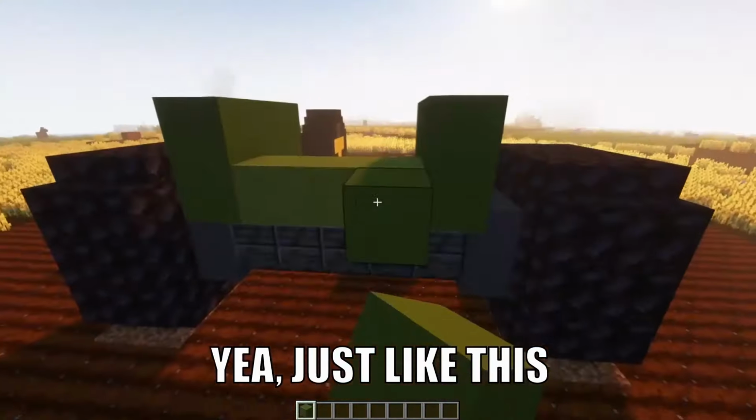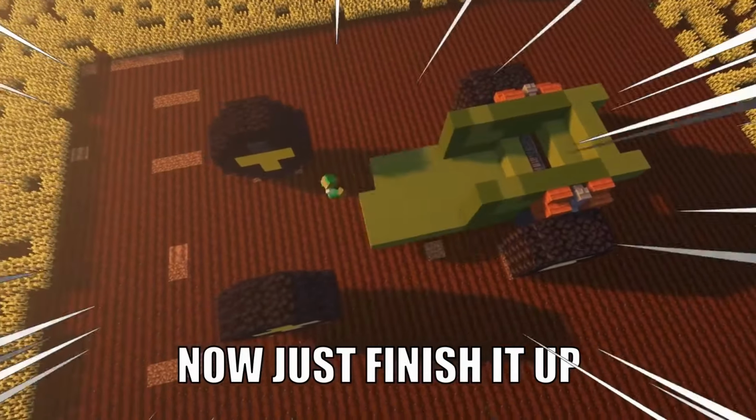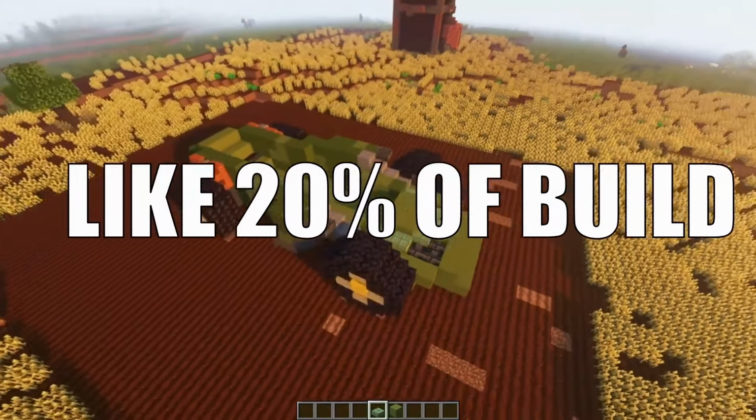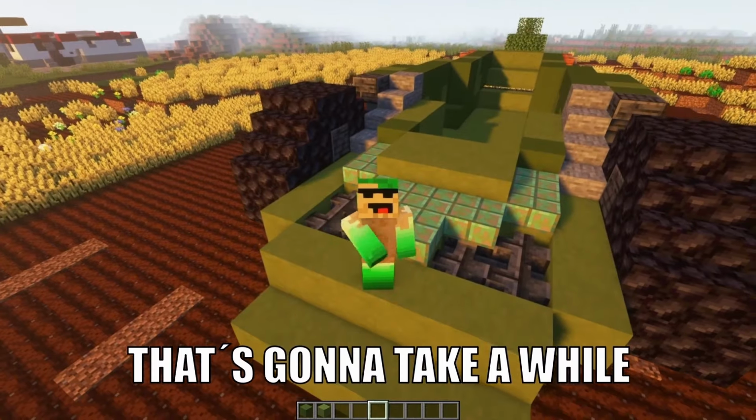Yeah, just like this. And this is, I think, very cool looking suspension. Now just finish it up. So frame is done, which is only like 20% of the build. So I guess it's time to get back to work. First, I wanna make the back, which I divide into 3 sections, just like this. So yeah, just to build it, that's gonna take a while.